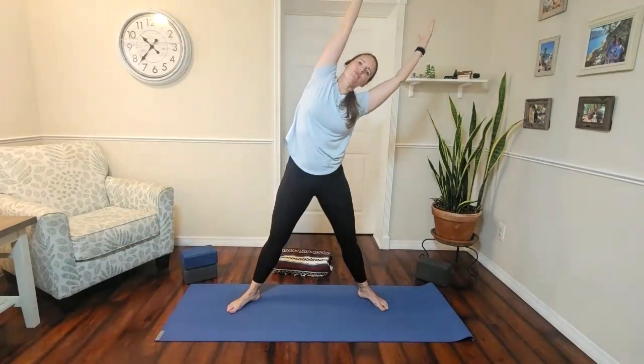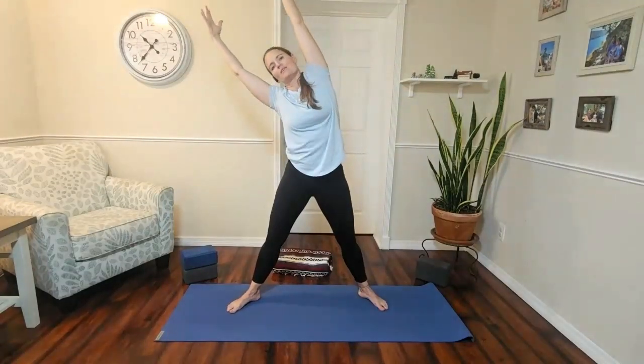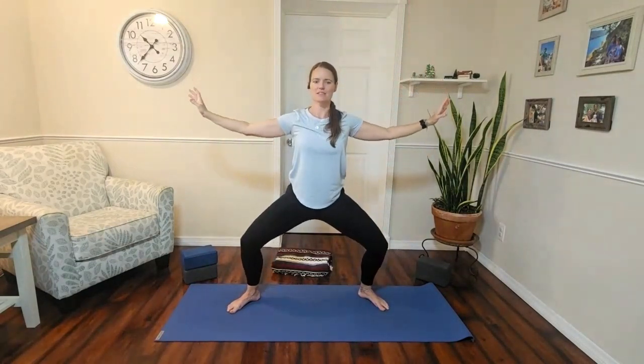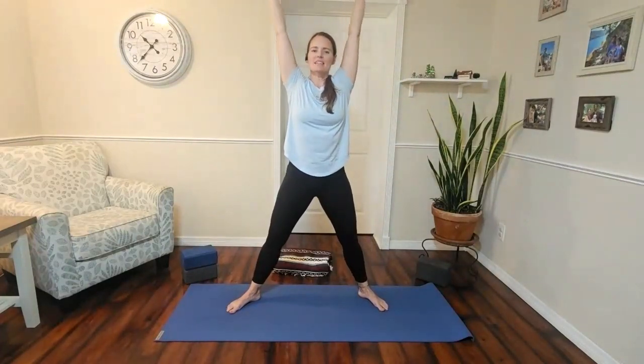Find length through the ribs. Back to center, and over to the other side. Back to center, reach, reach, reach, and then float back down. Back into those legs, release. All the way down, relax the arms, and then float up. Inhale, reach up, and reach. Exhale down. We're going to do two more.